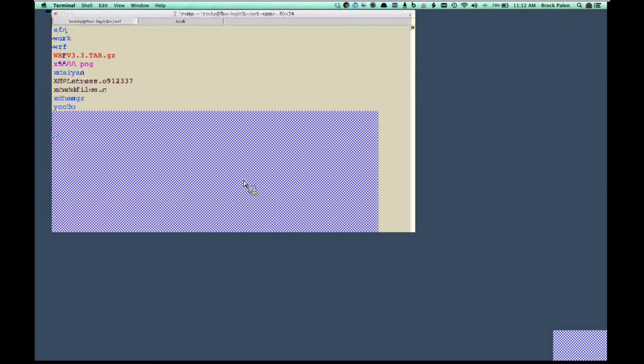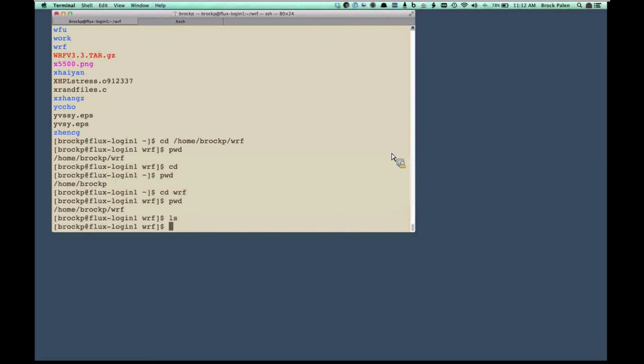Okay, looks like we have a question. How can we go to one folder or the other one without using cd? Actually, cd is the only command that lets you switch between folders. It is the change directory command. It is the command that you do it with. For file transfers, those GUIs we were using, they do it all for you. But cd is really the only way to do it.